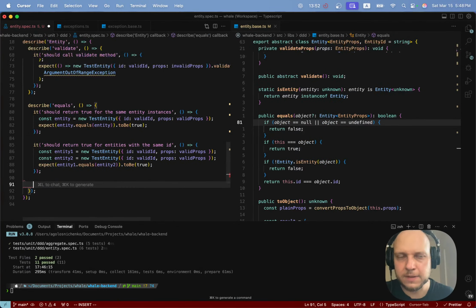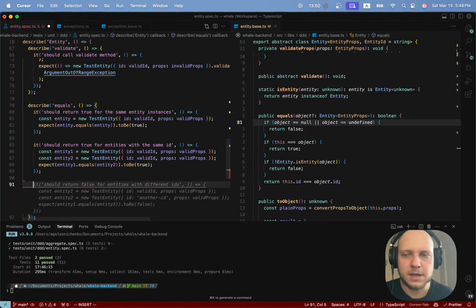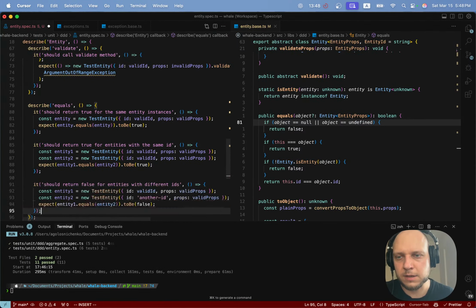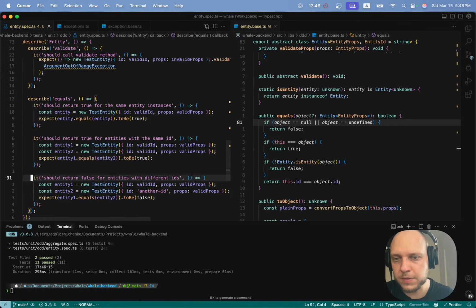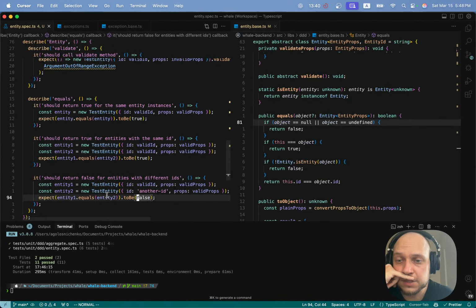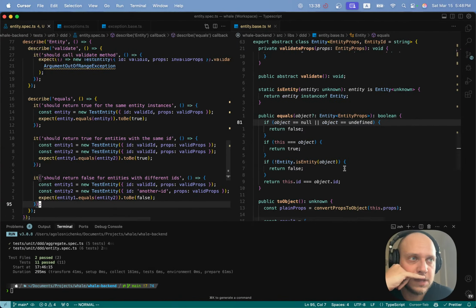Next, it should return false for entities with different IDs. If the first entity has a valid ID and the second entity has another ID, it should return false.